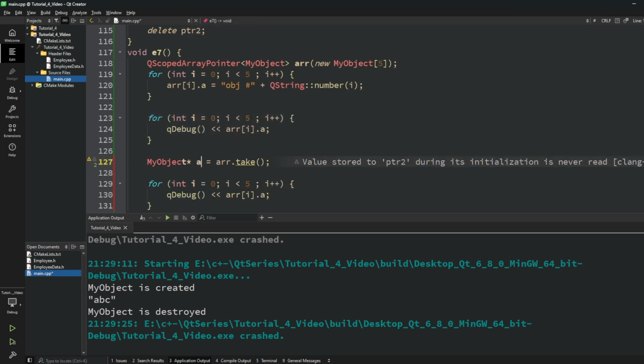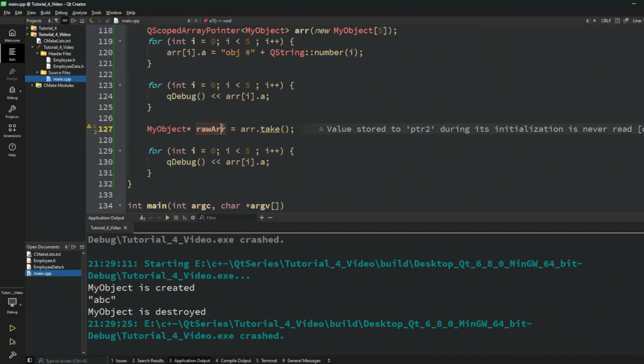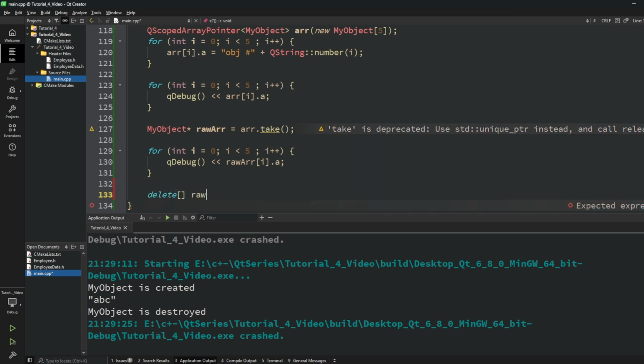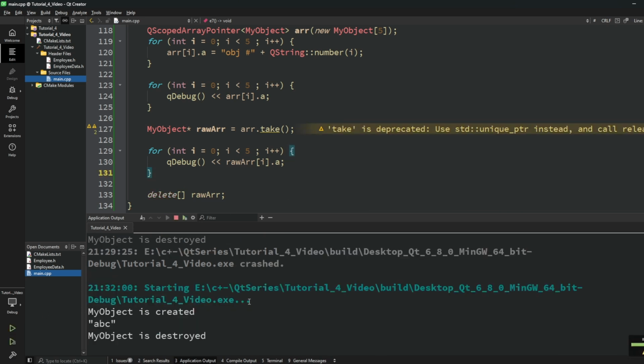Maybe let's name it just r2 or row. Yeah. And here print it. And then of course delete all the array. You see, it will work, but with a warning.